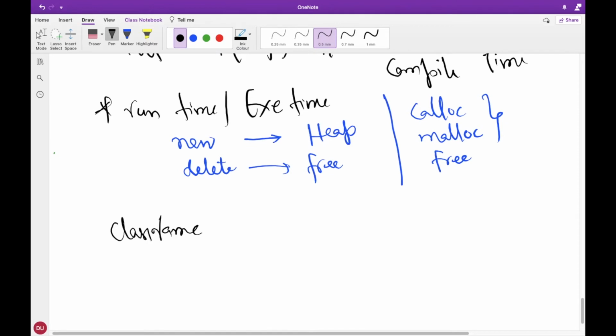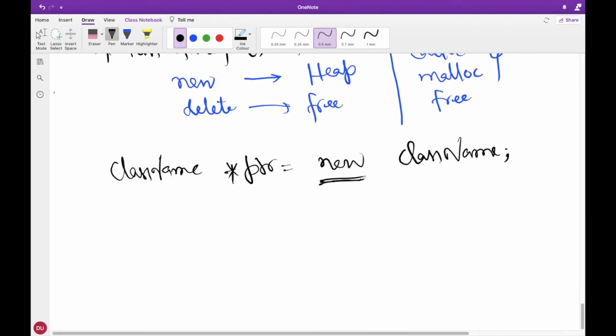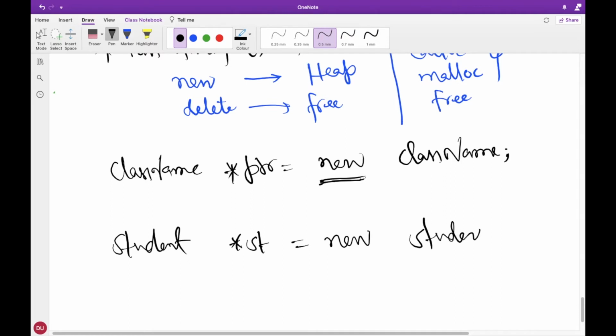If you are trying to create an object using dynamic memory, you have to use the class name, then a pointer that will point to that object, and use the new operator here, and then again the class name. So if you have a student class, you can write: Student star st, which is a student pointer, then new Student here.